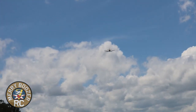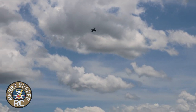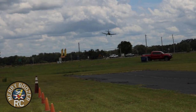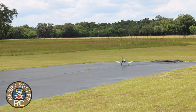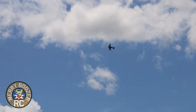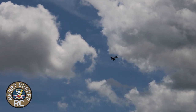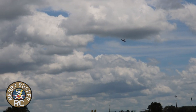Gear coming out — we're going to do a touch and go. One notch of flaps. I'm keeping it high because there's a guy at the end of the runway. Look at it dive out of this though. Second notch of flaps. Wind just kind of pulled up on me a little bit, that's alright. We're going to fly out of it. Wind shifted on us a little bit. Let's do another one — one notch of flaps and not dive it at the runway this time. The gentleman has moved from the end of our runway. This time I can really fly a longer approach.